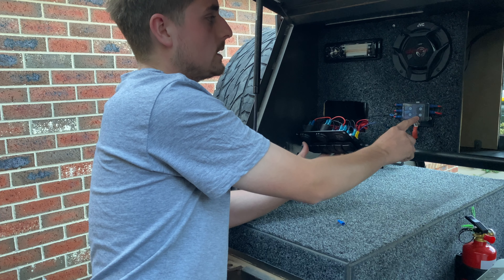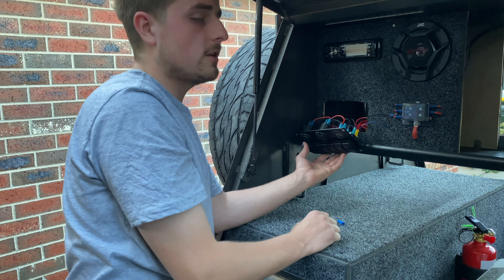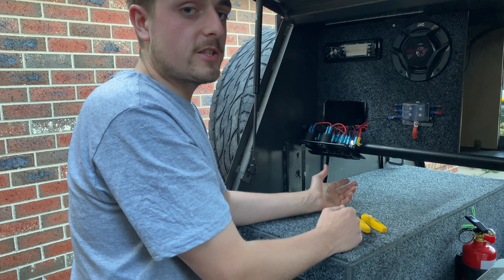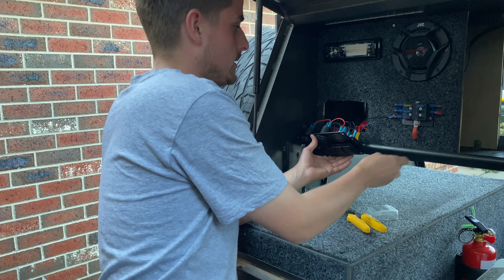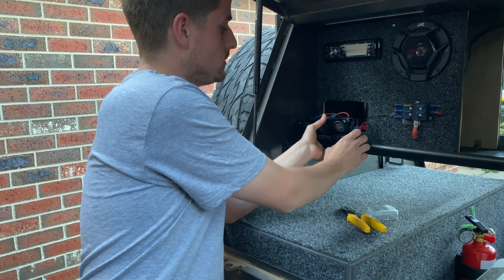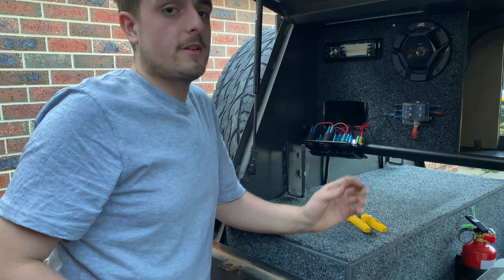That'll give me another fuse for the light bar — work lights off the top fuse and the light bar off another fuse. The fridge has got its own fuse, it's not running off this because this cable is only 8 B&S. A cool little thing about this fuse box is the LED that lets you know if there's a fuse out — when you flip that on it draws back through the earth to let you know the fuse is blown or missing. I just realized the override switch on the compressor was turned off. The radio's coming on because I haven't bolted on the earth, it's all drawing back through there — I'll leave that out for now.